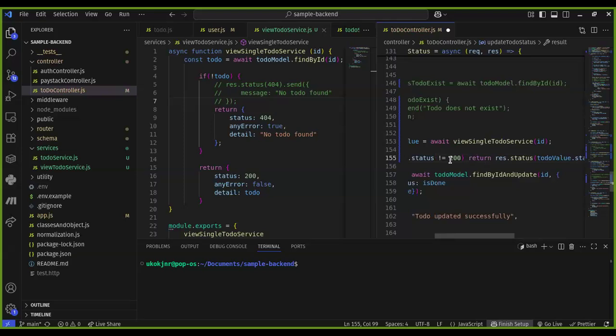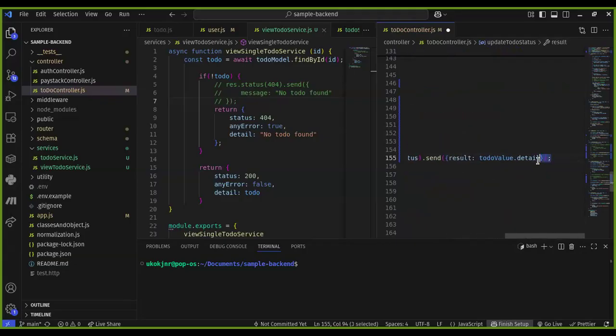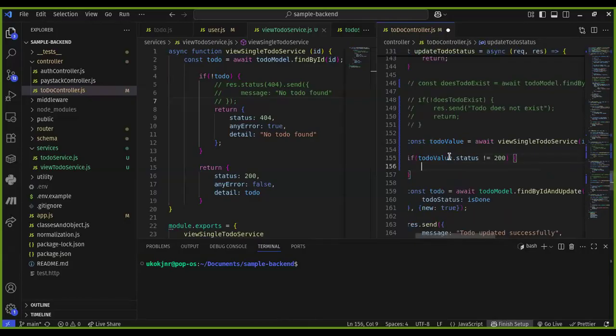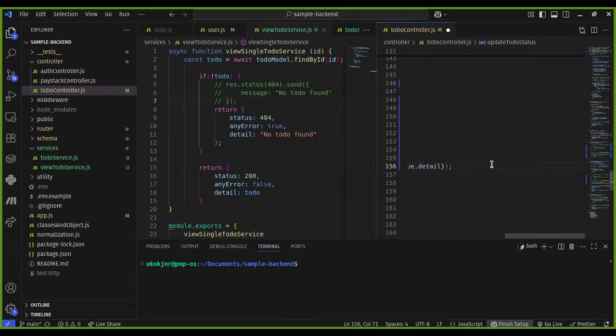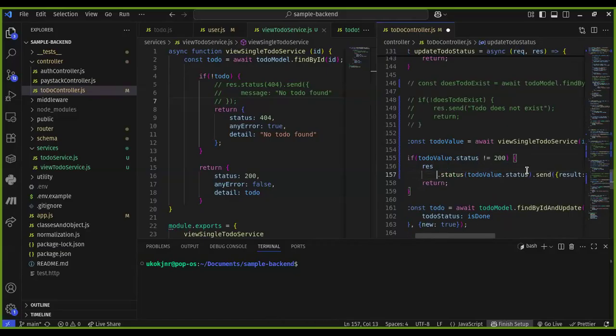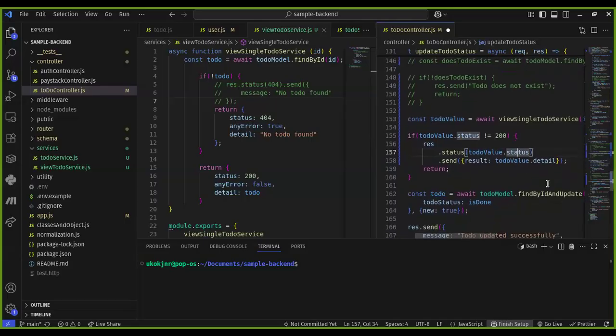So if it's not 200, then the return here, or let me still break this down, maybe like this. So you can have res.status dot send that way. So res.status is going to be the status that is sent back. If it's not 200, then the result here is going to be that detail, right?